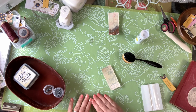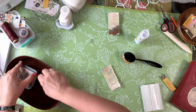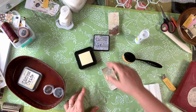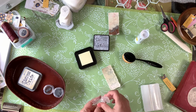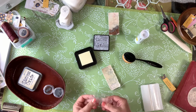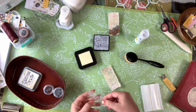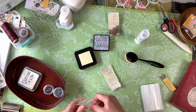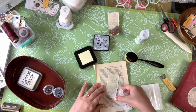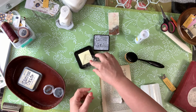So I will put that on the stamp block and press down on my tabletop to make sure it's good and adhered. And then I get my Distress Embossing ink out. And I am not going to use the whole stamp, so maybe I need to just focus on getting the part that I am going to use on there. You know, I'm going to do the whole thing just in case. I'll get my paper out because the stamp will be hanging over and I don't want to get embossing ink all over my desk.